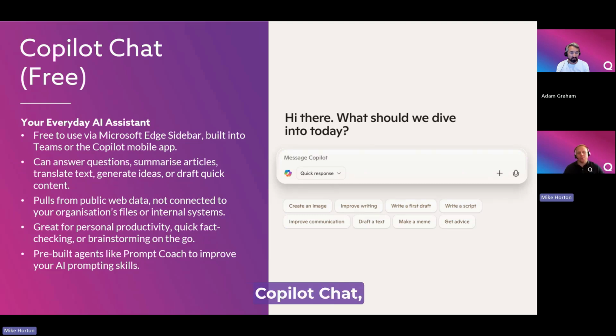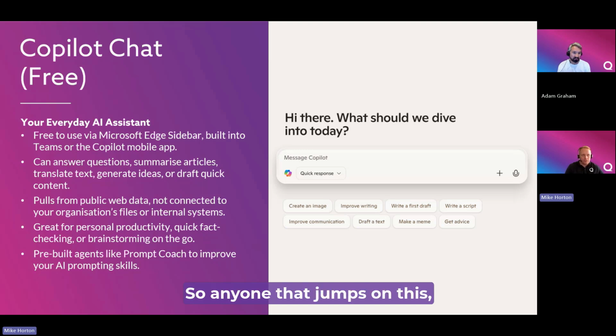So the way I would describe Copilot Chat, or even any of these Copilots really, is from day one when you first onboard it as an organization or start using it in earnest, it's like having an apprentice that doesn't know you, doesn't know the organization, doesn't know your tone of voice and the type of content and how you want to see things. So you really do need to use it, train it, develop it the same way you would a member of staff to really get to know you as an organization.